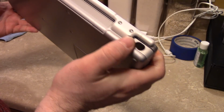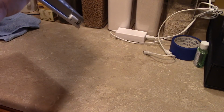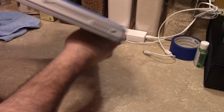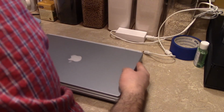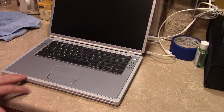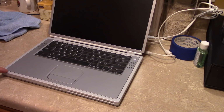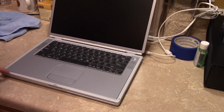Another thing is there's a little bit of a paint chip on the hinge here. This is pretty common. In fact, this one is one of the better examples that I've ever come across. It still has a PCMCIA slot for whatever. And yeah, another thing that happens is the chassis bezel, or outer frame, which is relatively non-structural, but it is important. These would often crack on the corners. Sometimes they crack in the middle. But almost always you'll find the paint chipping off all around, especially if the laptop was used in a work environment, or by a college student, high school student, whatever the case may be.